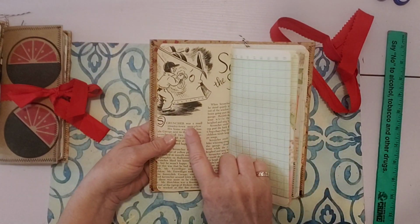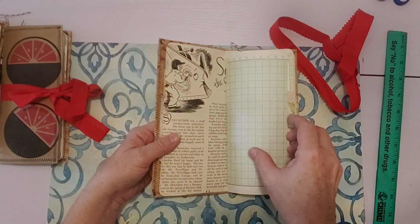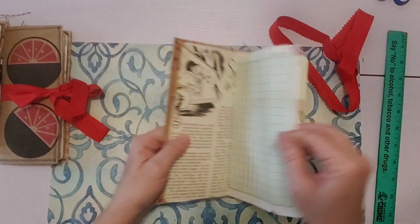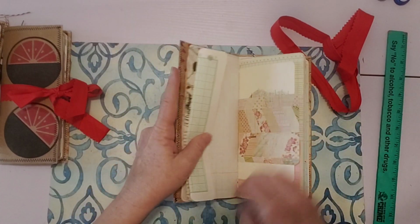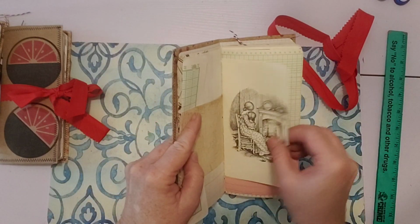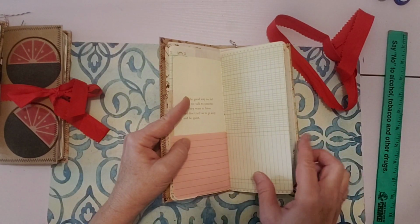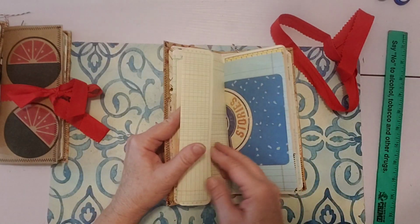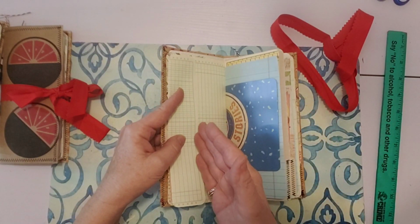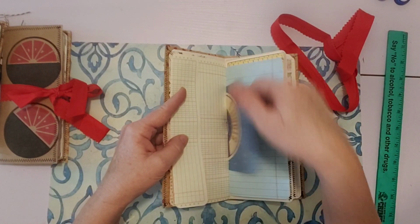This one was, I think, from the 50s. This is vintage graph paper. You can see that green grid. And here's the back of that one. Scrapbook here, vintage friendship book page. And this is a regular ledger paper, newer. I got it from a thrift store, but it's still newer than the other one, right?